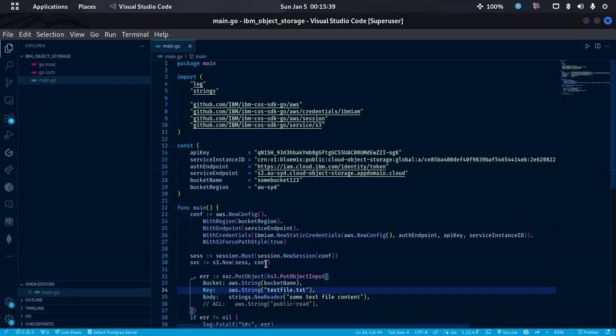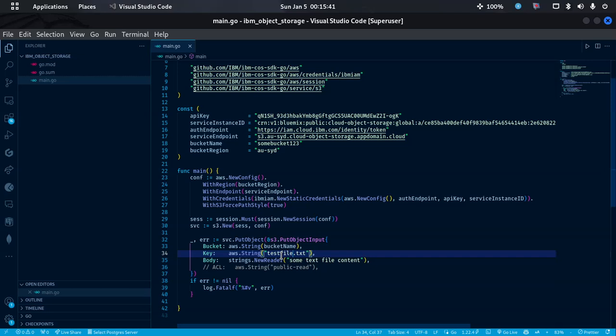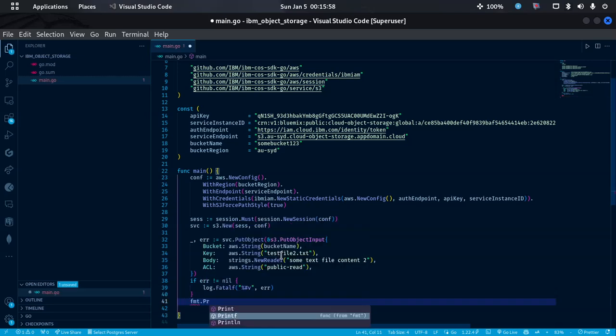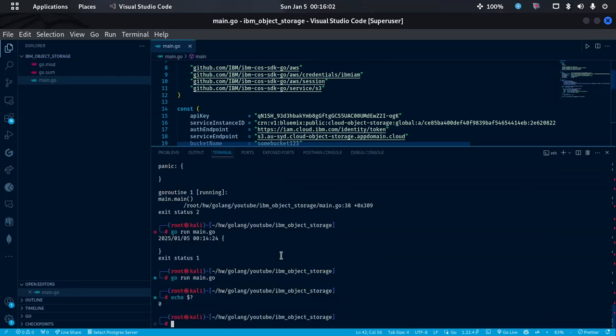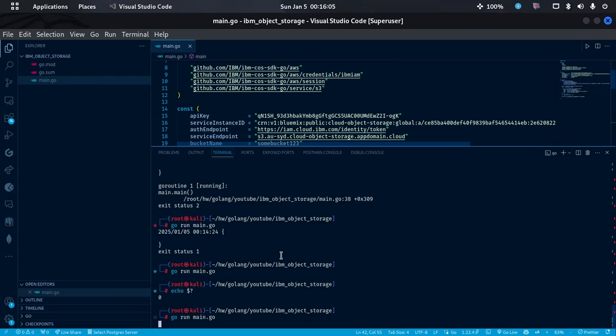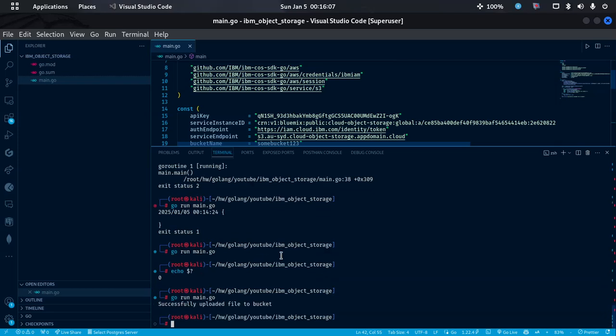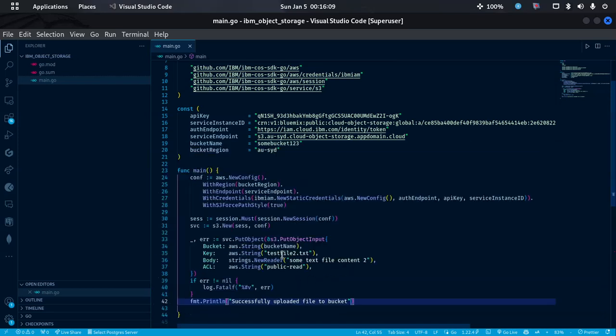Okay, I would do that later on, but if I create a new file and give it public read, test file 2, which has public read in it.